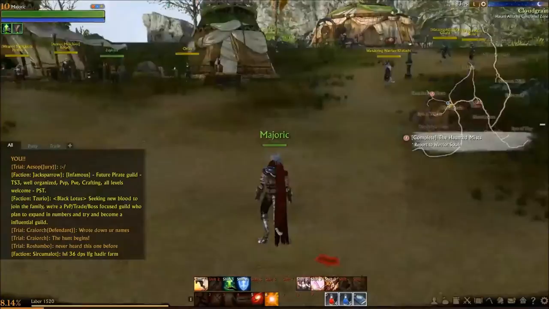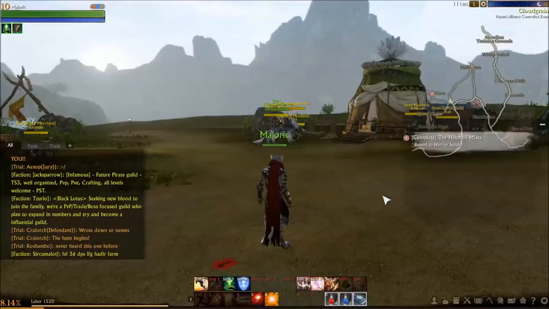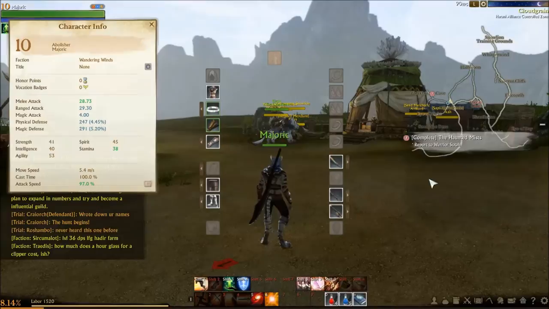Also, if you don't have a cloak, for example, if I took my cloak off, it would drop down to whatever is in the priority 2 slot. If you haven't got priority 2, it's priority 3, and so forth. So that's basically how you do it.